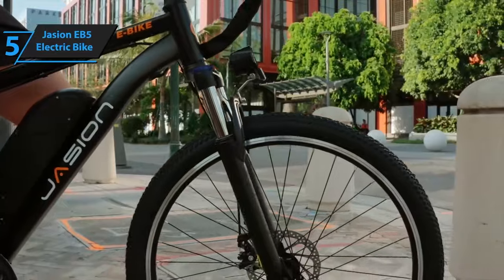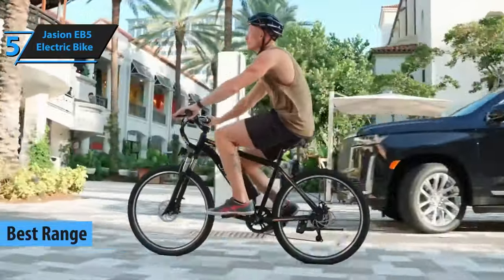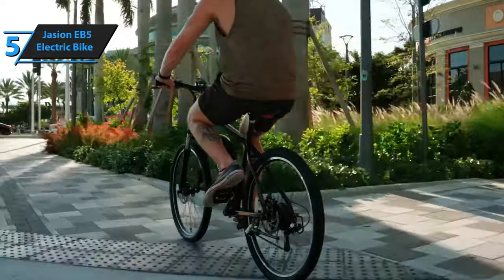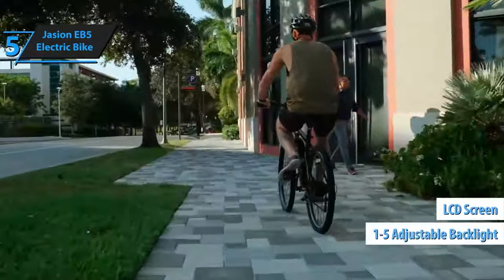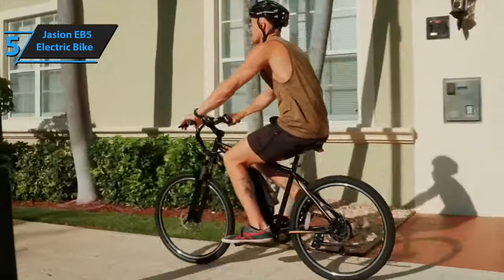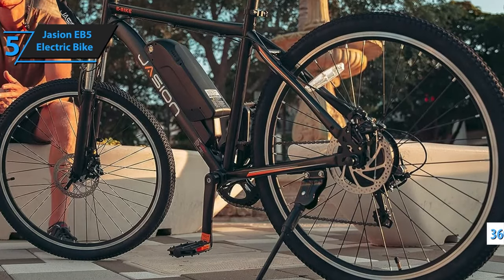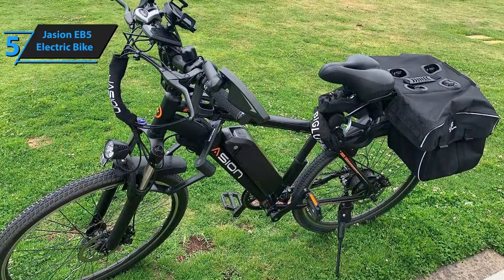Let's dive into our first product, the Jason EB-5 electric bike, which is popularly recognized as the best long-range electric bike in 2024. This bike boasts a carbon steel frame that offers unrivaled stability, coupled with 26-inch puncture-resistant tires that enhance durability. The EB-5 is powered by a robust 350-watt brushless motor and comes with an advanced LCD screen featuring 15 levels of adjustable backlight brightness. This screen serves as a powerful hub of data, displaying accurate power percentage and customizable PAS mode with up to three settings. One of the standout features is its 360-watt hour lithium-ion battery, which can provide a range of 25 to 40 miles per charge over five to six hours, making it ideal for daily commuting or casual travel.